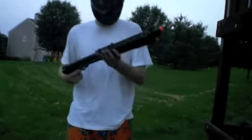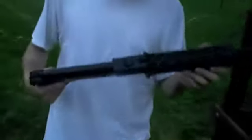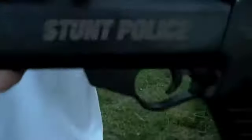So first of all, this is all high quality ABS plastic. You can see there's some metal in there, metal through the internals. Do you know who makes it? Well, it says Stunt Police. This is a really good either backup or secondary.